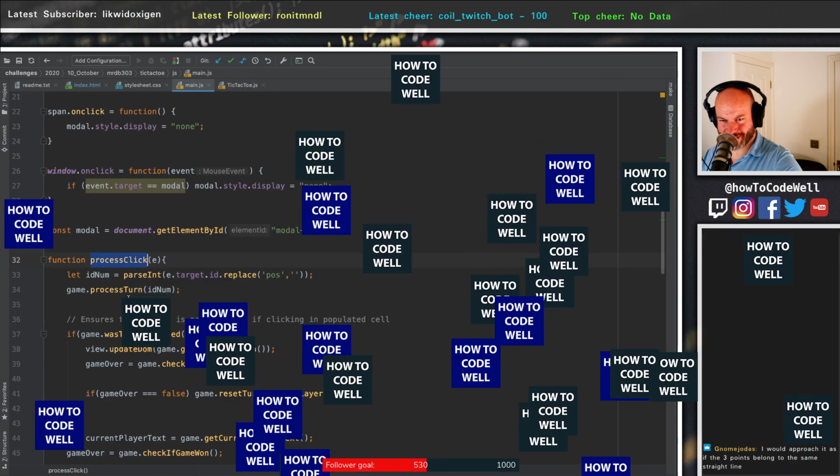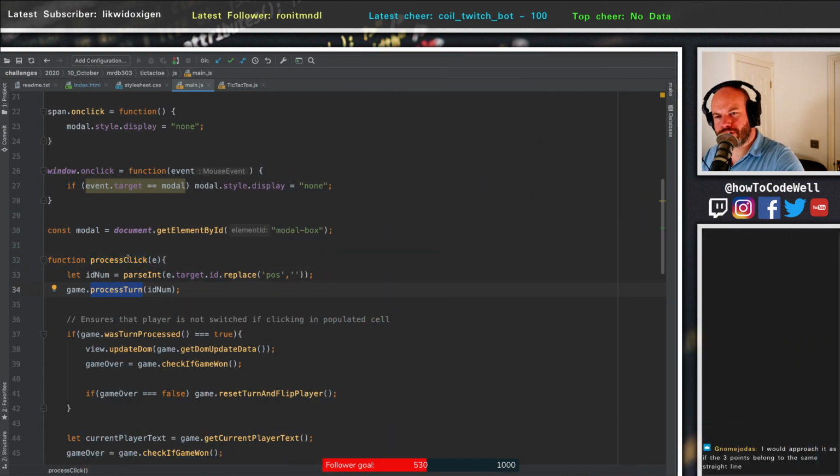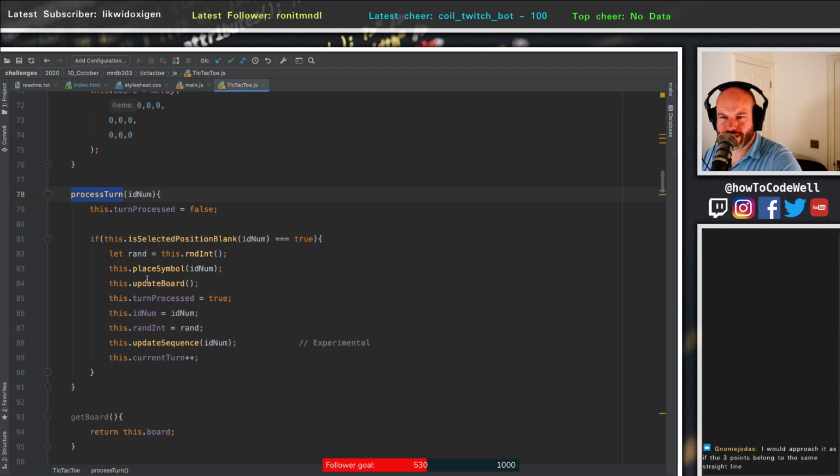Here we are, process click. Process click processes a turn. I see, okay. So this is selected position blank, and if that is true, if this is position blank, I guess this means if this position hasn't already been taken, is that correct?